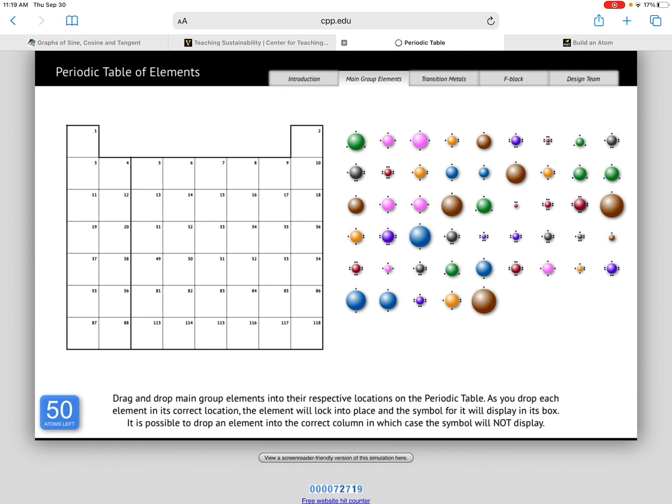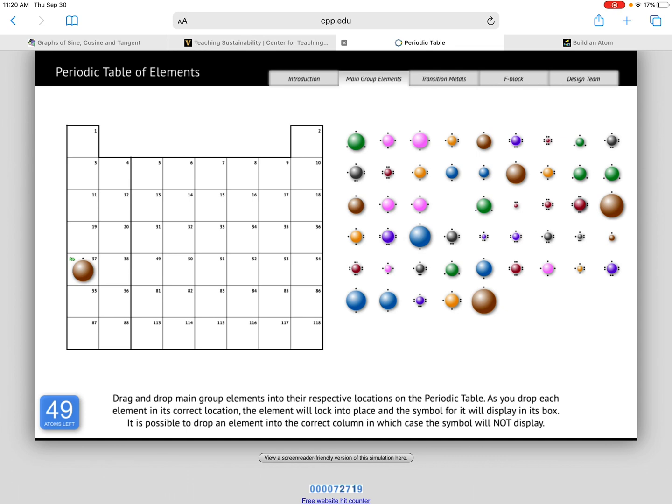So let's just try a couple. Let's say I'm going to take this brown sphere and put it right there. Nope. Right there. Nope. Let's put it in the first column. Okay, it stays in the first column. So I know this goes in the first column, but the chemical symbol does not show up. So I have it in the wrong box. It's in the correct column, but in the wrong box. So let me move it down. Yep, there we go, rubidium. Rb shows up. I know I have that in the right place.